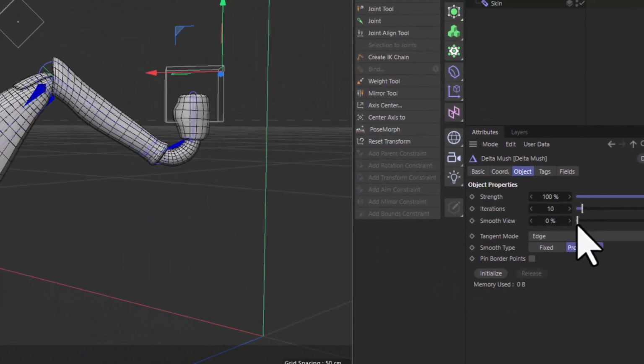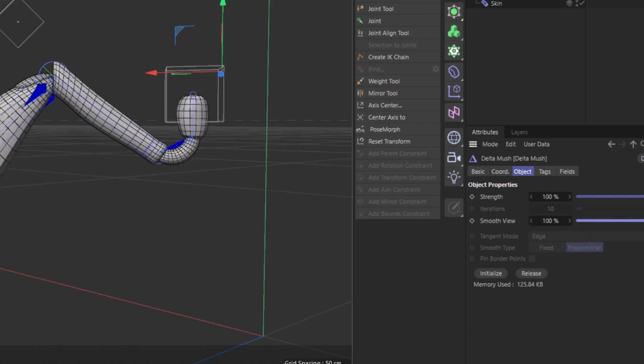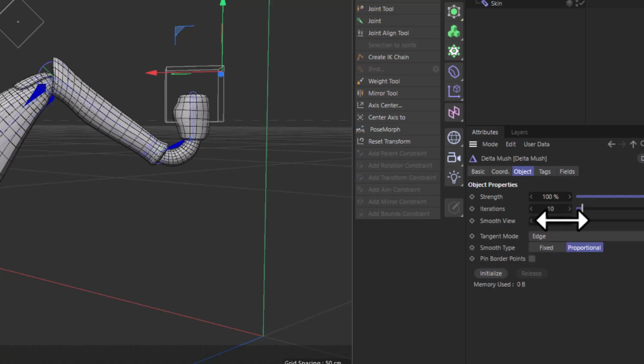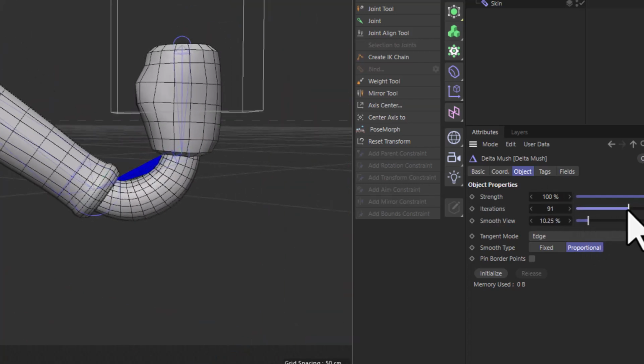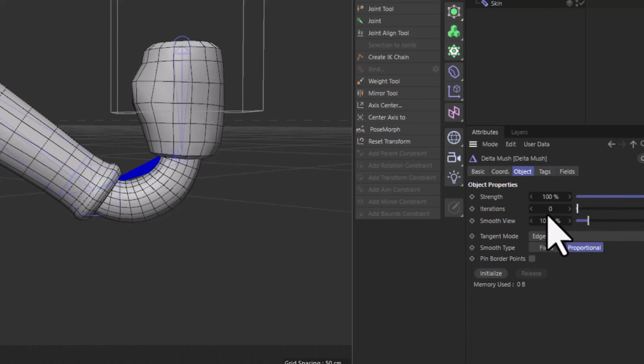You'll soon know this when you click on the smooth view, but I'm going to click on initialize. The initialize will take a snapshot of how it currently is, and then when we go to smooth it out, it will work out what it needs to do to make it smooth. Now if you didn't want to use the initialize, you can use iterations for it to work out. So if you click on release, you could use the iterations instead. So if I was to increase this, you'll start to see it doing its magic. Get a little bit closer, give it a bit of smoothness, and you see the iterations of its calculation. Now I quite like to use the initialize.